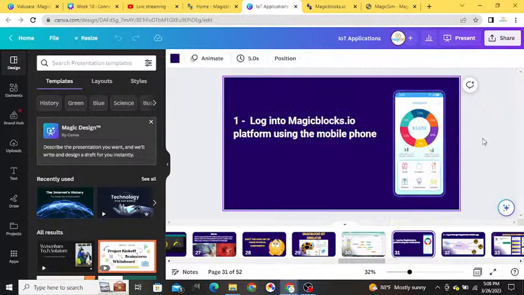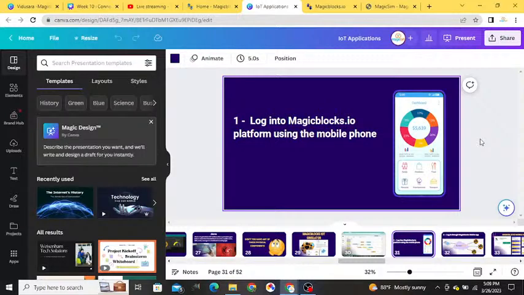Okay, so here you can log into this Magicblocks application using your mobile phone and also using your laptop. There are two methods that you can log into this Magicblocks application via your mobile phone. The first method is to just search using your browser in the mobile phone.